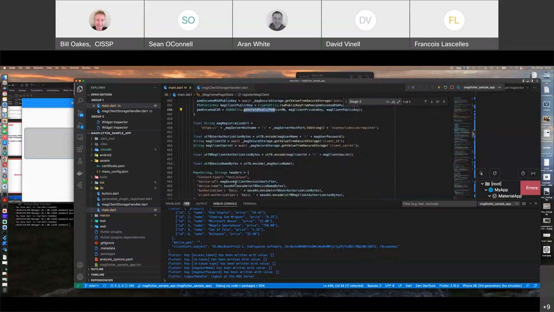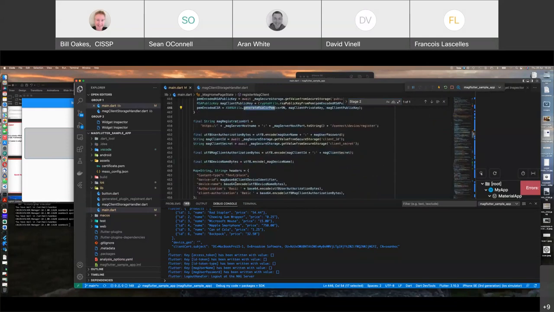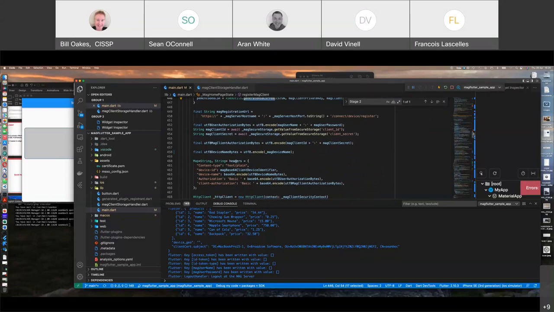And once I have generated the CSR, I make the header request to the MAG server. In this case, this is the content type. This is the device ID, which is the same as the stage one request. The device name, which is also embedded into the certificate request. Is it an Android? Is it Sean's iPhone?